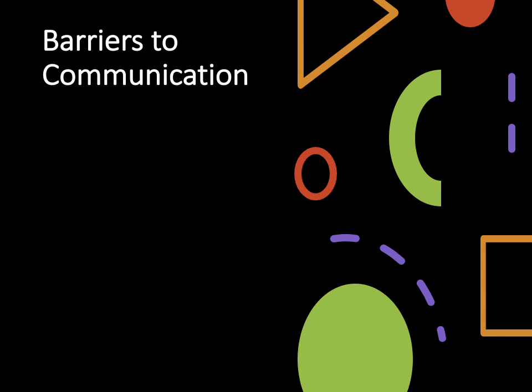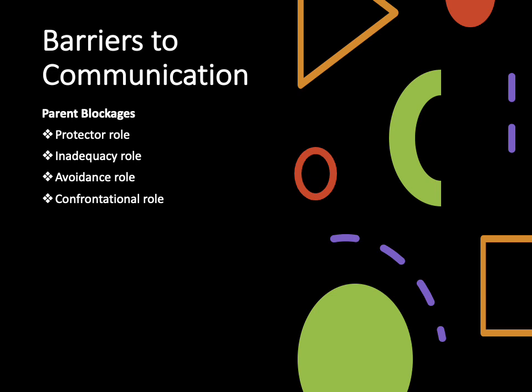Now, what are the things that sometimes stop things going on? So if we look at parent blockages, they become very protective. They feel inadequate, particularly if they have had a poor schooling experience themselves. They may go through an avoidance where they are just not coming into school because they do not want to be part of school. And that often comes from that idea that they may have had a very bad time at school. They could be quite confrontational, so try and think how you avoid that. And a lot of that as an educator is to make sure that you are always open, honest, and positive about the children in your class.